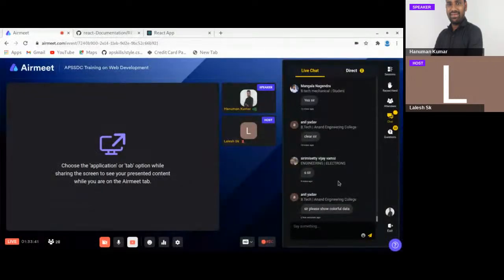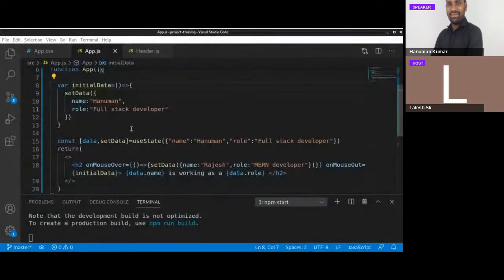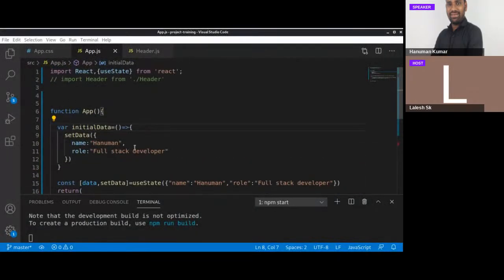So please show colorful data. Yes, okay. So this is all about today, and I hope it was a little bit confusing. So we will repeat the same procedure again tomorrow. So for better understanding, I would like to share the document data. So this is all the data.